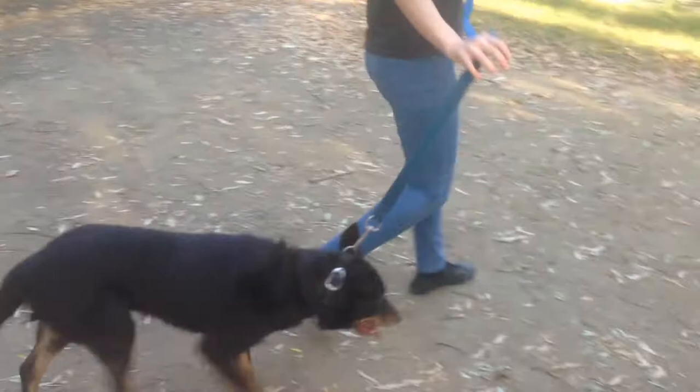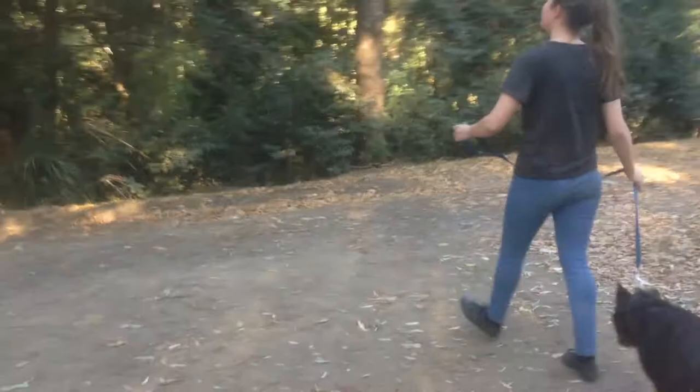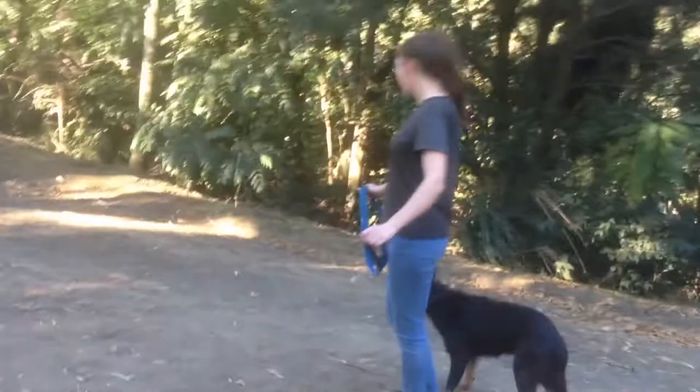Come, wait. And also, if you can get a rhythm into it, you can really start to bore your dog into just behaving. Come, wait, come, wait, come, wait. And also, you see now, he's kind of in my personal space, so you just want to lock your arm out and use your knee to push him out of the way, win those points back.